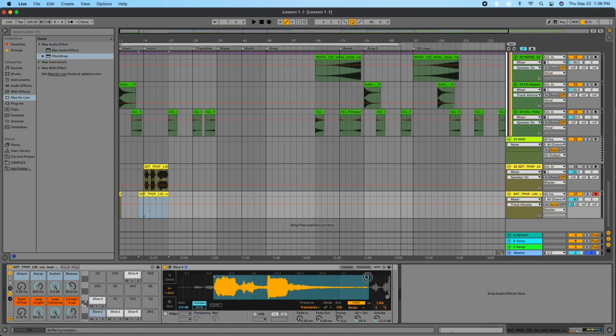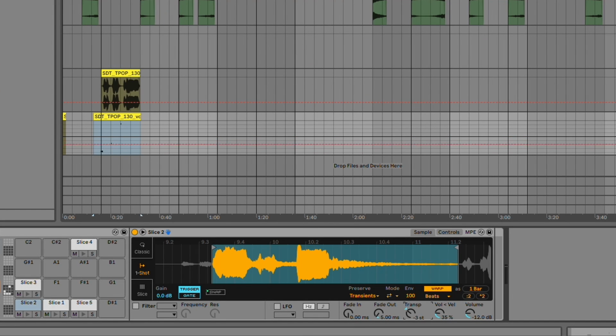Like a little pop at the end of that. So that should fix that. And then let's transpose this a little bit maybe.